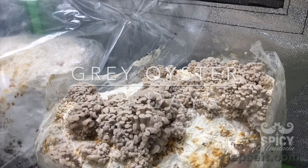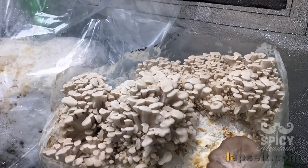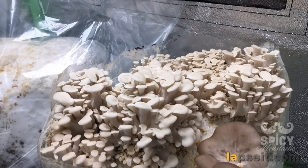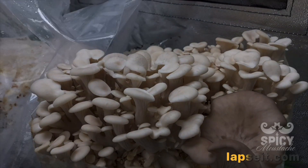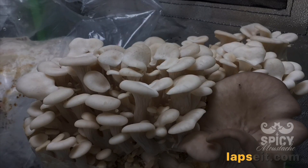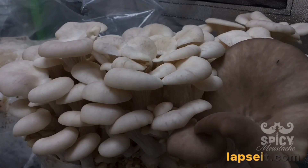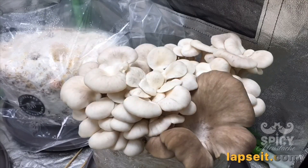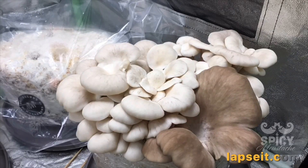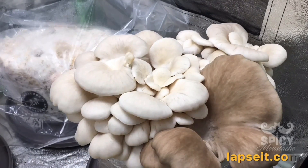Grey oyster mushrooms have a soft and slightly chewy taste. Some say they taste similar to morel mushrooms and can develop a slight aroma of anise. There are many species of oyster mushrooms and their name is due to their resemblance to fresh-shucked oysters. Also, another really cool thing about mycelium — there is one in Oregon which covers nearly 4 square miles, making it the biggest living organism we know of.